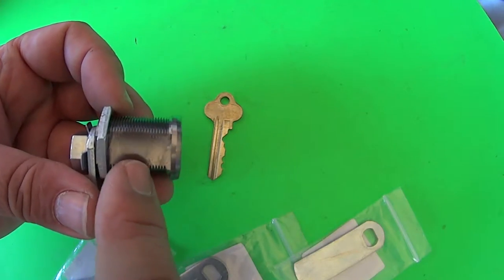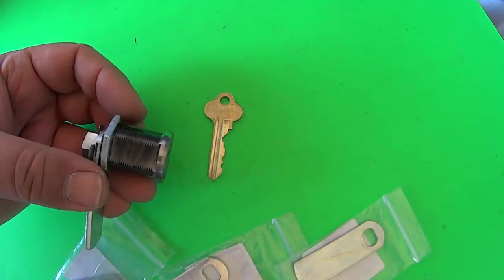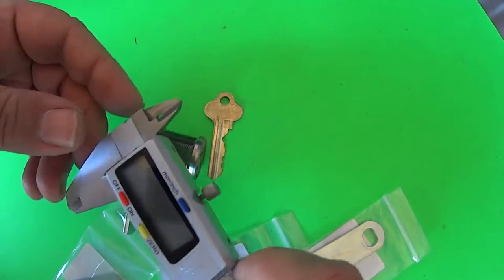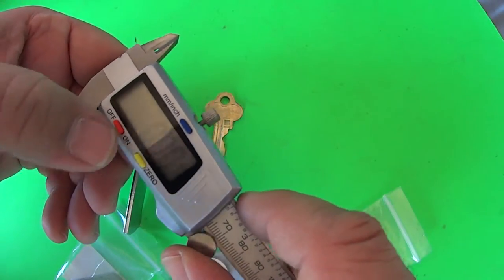Now the side of the lock has the flat bit, as all cam locks do. This is not the standard cam lock size. This one is actually larger. Lockwood cam locks are larger.